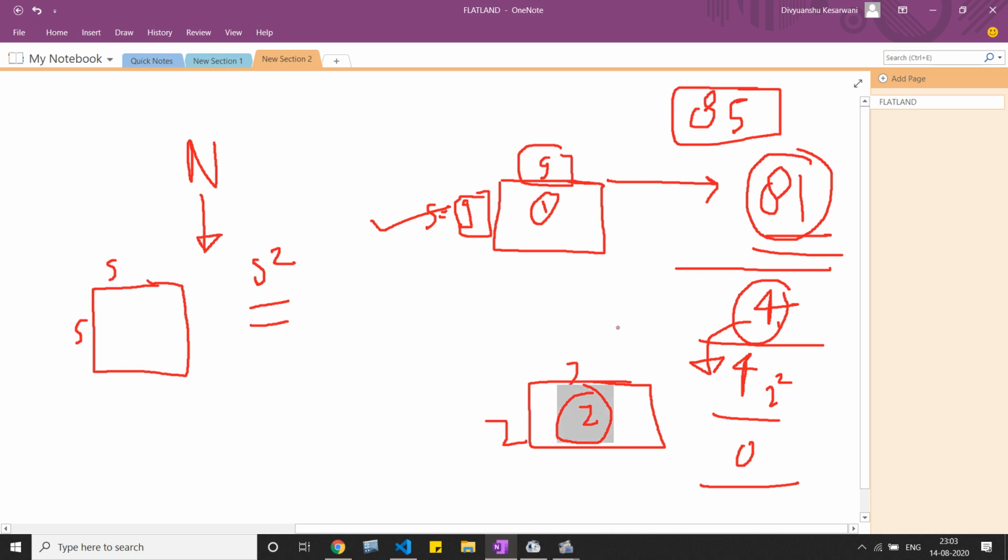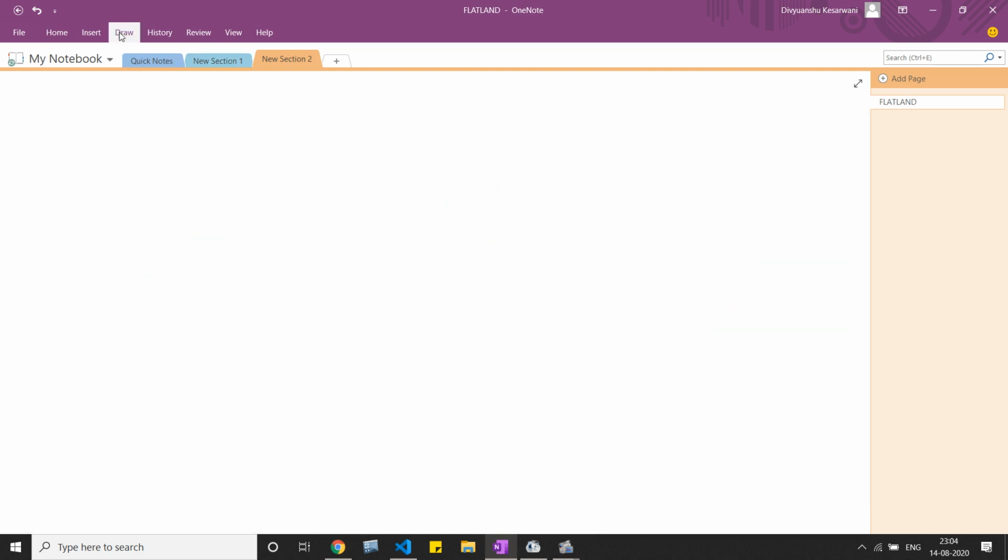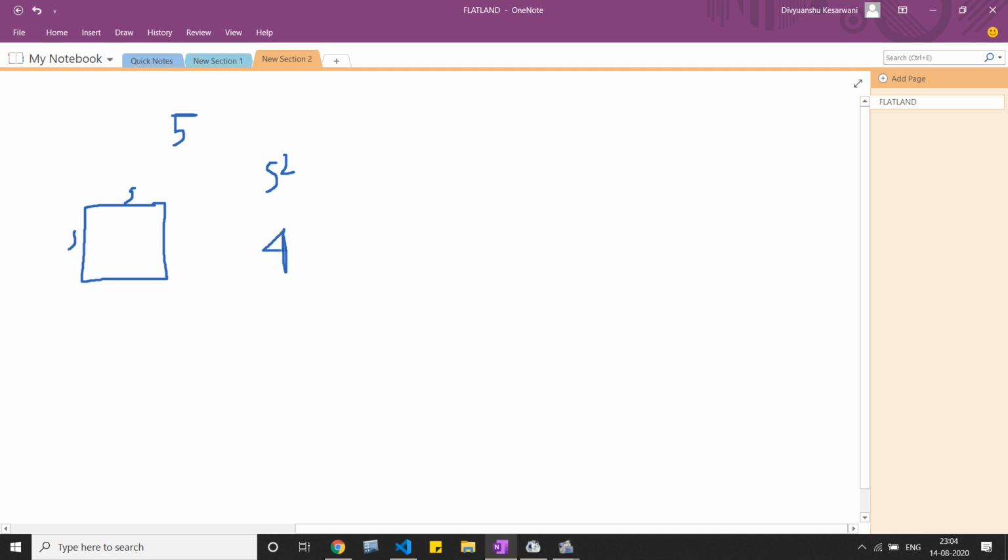Now let's take another example, and let's say we have 5 circles this time. So 5 we can't use because we need a perfect square to construct the side S. So the next perfect square is 4. We will construct it. So we are left with 1.